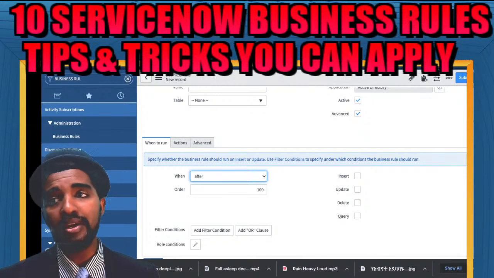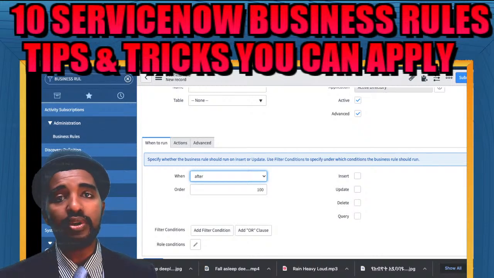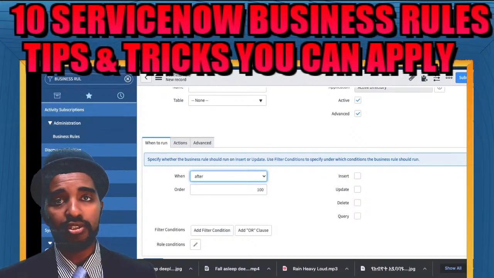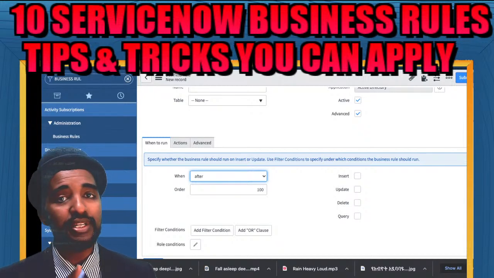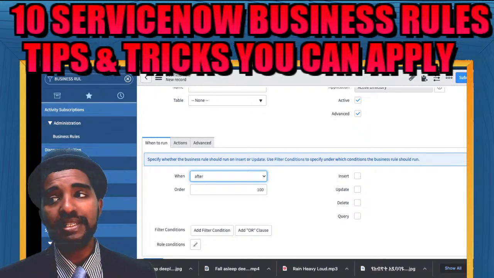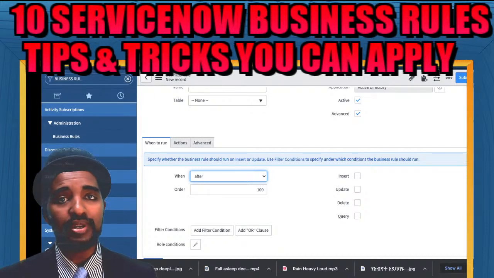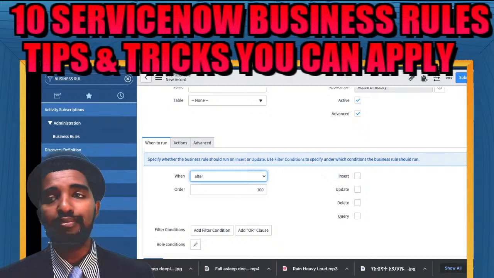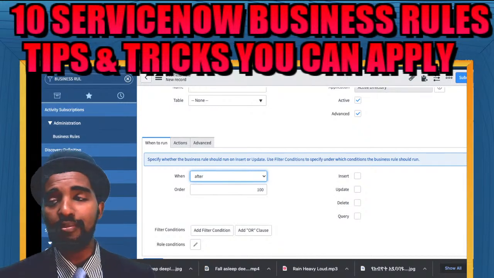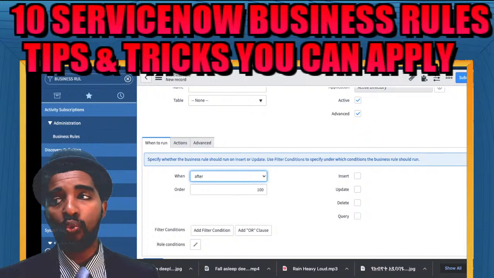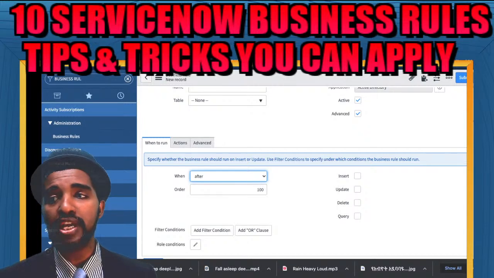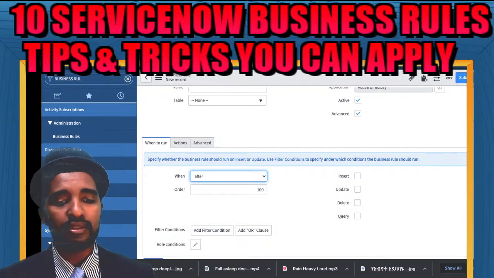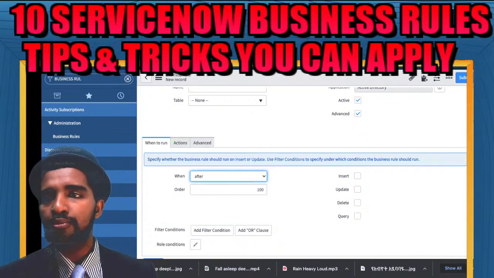So here you are doing a business rule, and this business rule might insert a record, update a record, delete, or query. For example, I might query a given database to display results based on location or based on a manager, when a given user is logging in or when a given user submits a form. Or I might delete a record. You can check one of the four, and none of them are checked here, so you need to select one of them. Perfect. So this is about when to run.